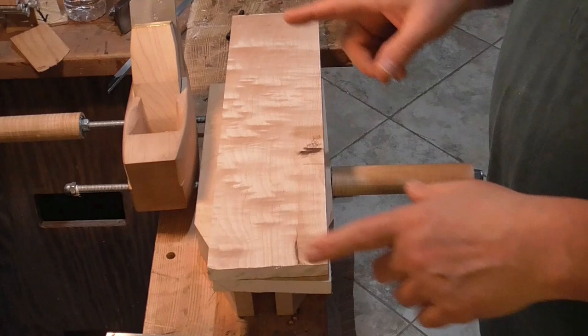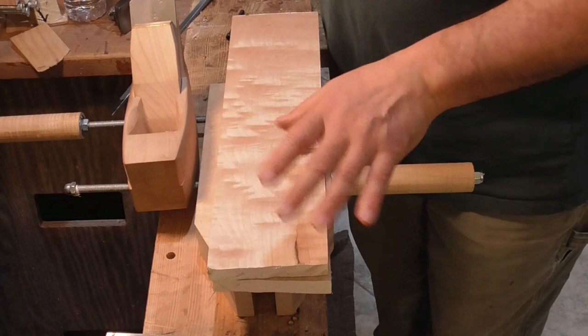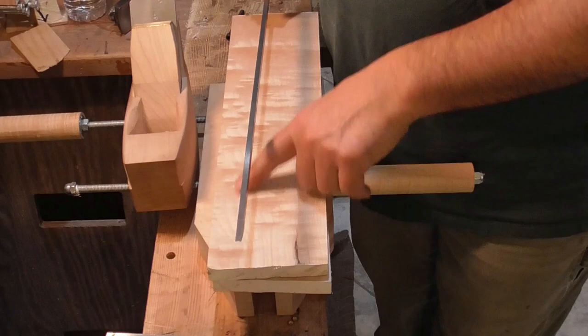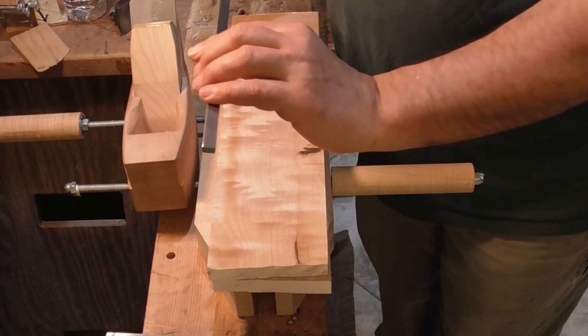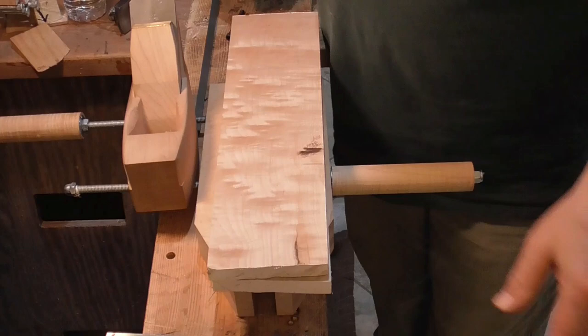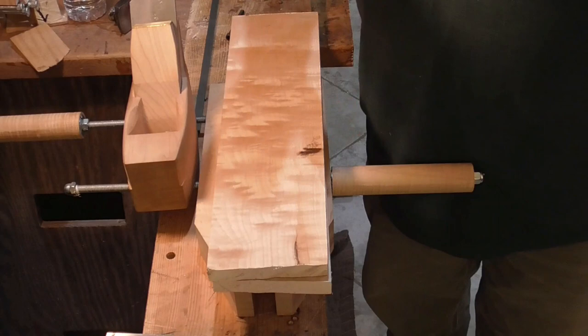So what I'm going to do is assemble the plane. I have to fabricate all the pieces, assemble the plane, make the throat for the blade, and do all that other work. And then I'm going to create a rabbet in the bottom outside corner of the plane, and I'm going to put a piece of tool steel along the entire corner. That reinforcement will be the wear point for the entire corner. It's basically going to be like boxing, but it's going to be a piece of steel. That should give me a lot of precision in terms of being able to measure and cut a really good arc.